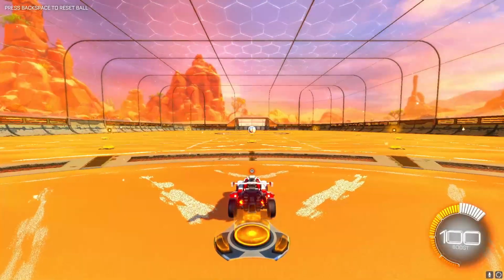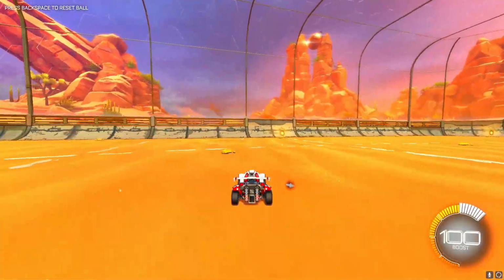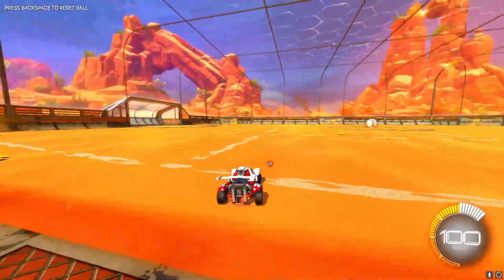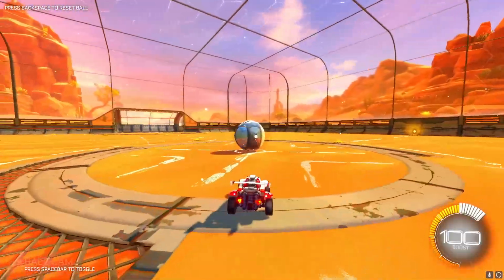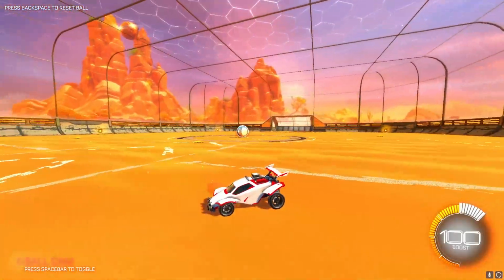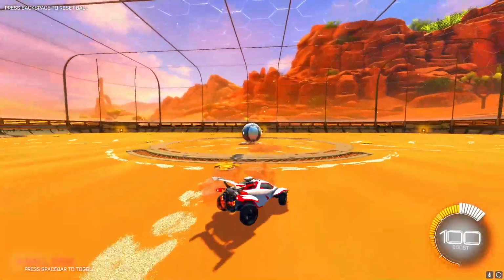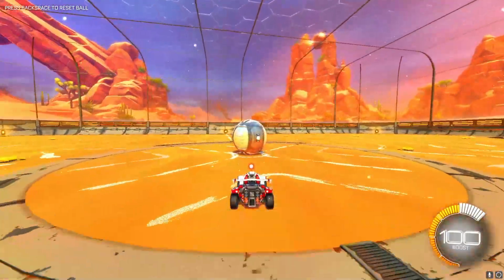Alright guys, so as you can see, I'm on the brand new Deadeye Canyon map. This is the new map for Season 4. I bet all of you guys already know this brand new Season 4 map and have probably already played on it. As you can see guys, this map is based in a desert. And apparently Rocket League has left some hidden Easter eggs around this map. What we're going to be doing is going into the spectate mode to travel around the map to see if we can try and find these Easter eggs. So without further ado, let's just get right into the spectate mode and try and find these Easter eggs.